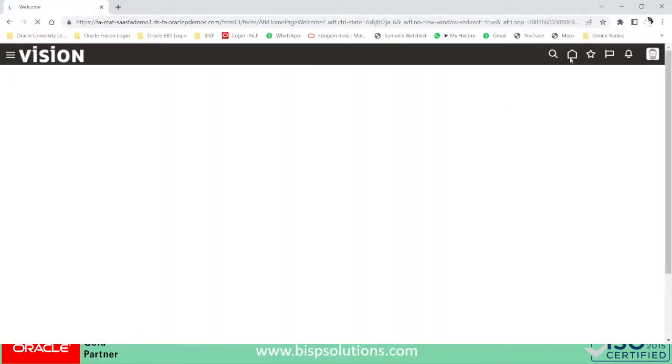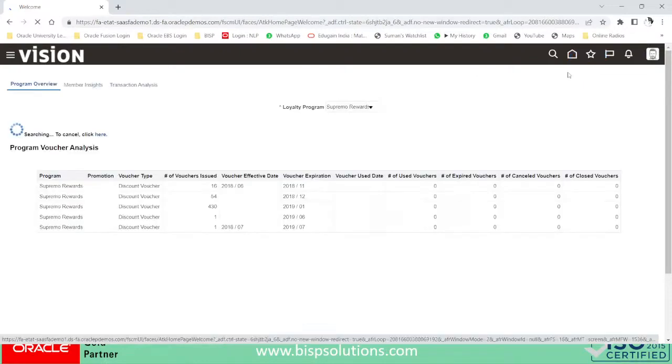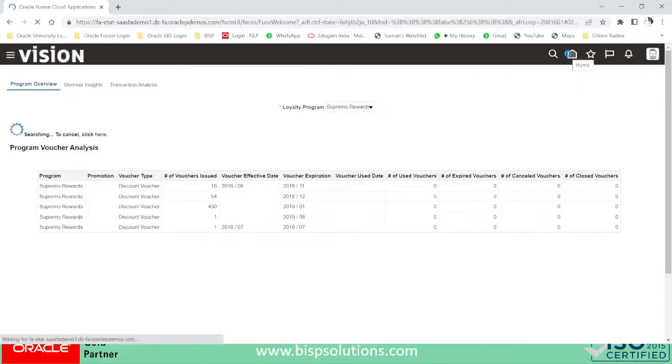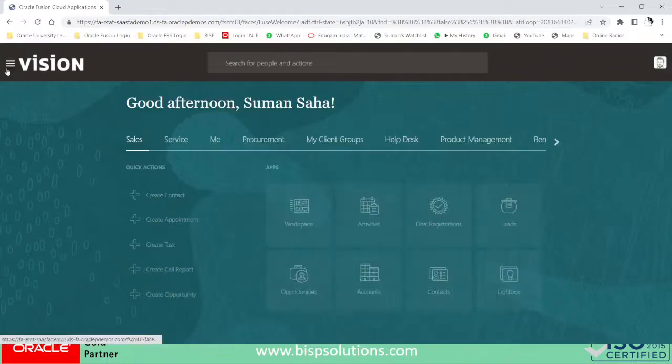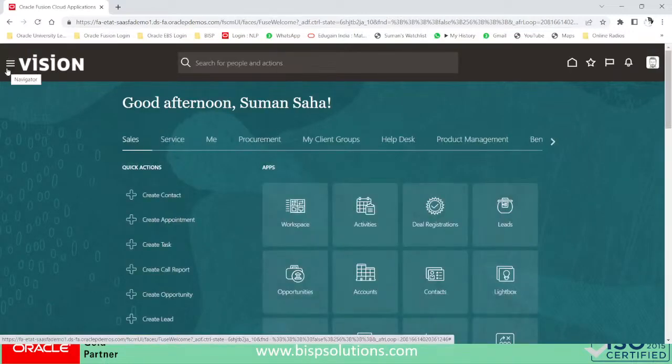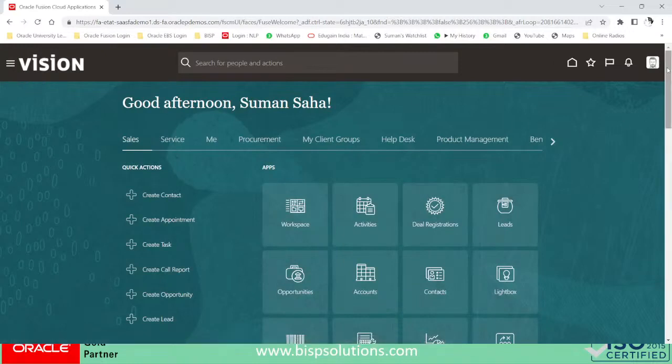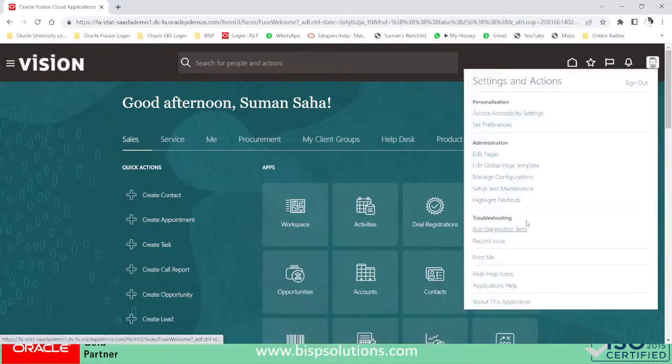Here we are logged into the application now. This user is an implementation user, with access to IT security and the role of application implementation consultant. Let us navigate to Setup and Maintenance.